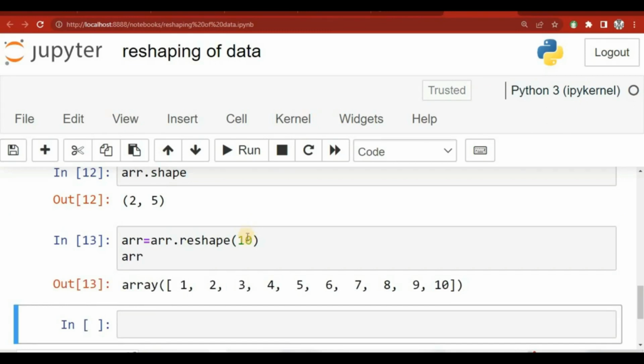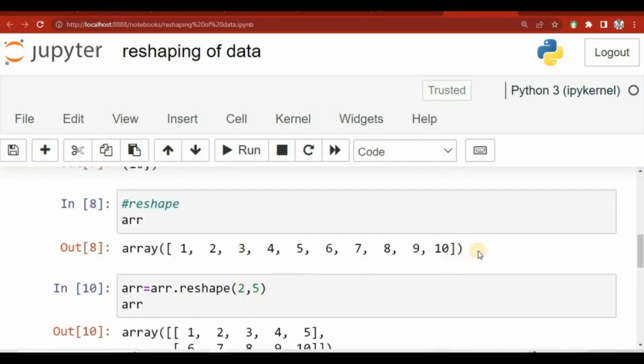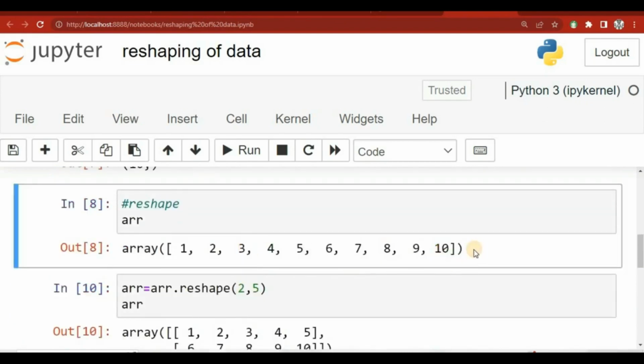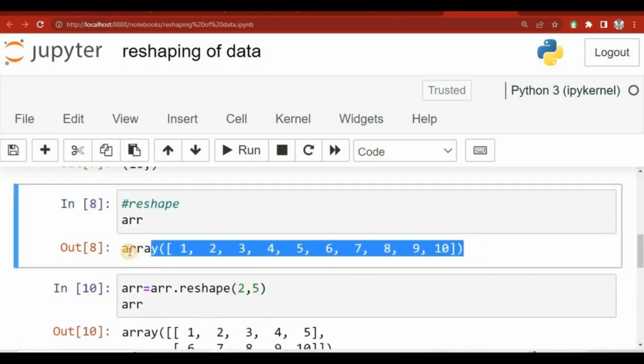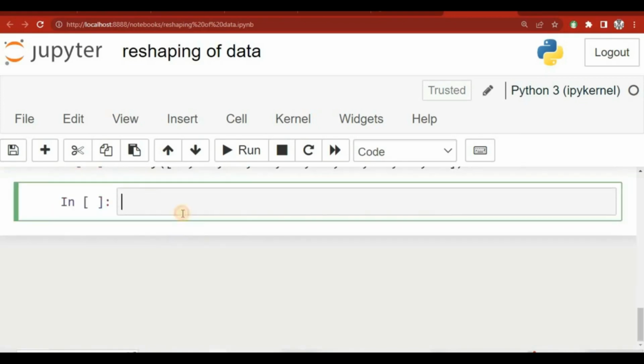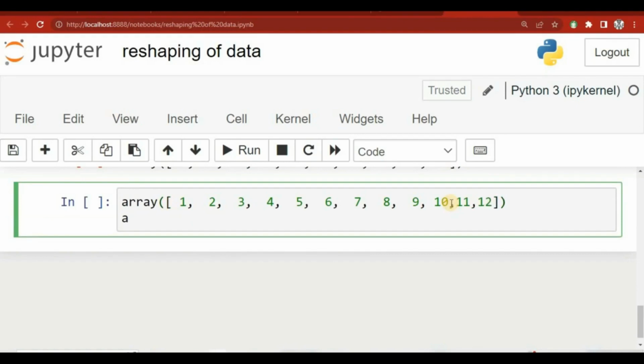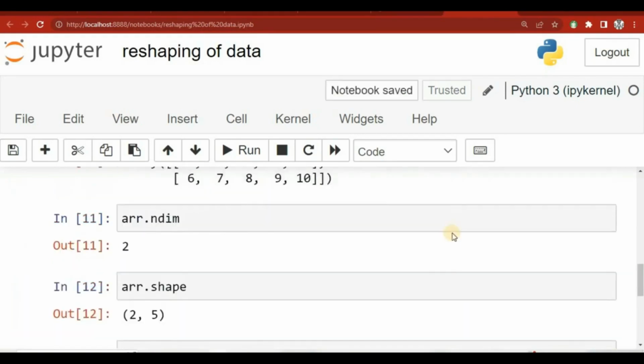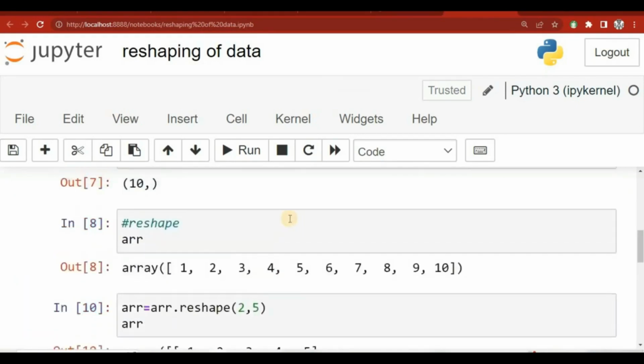So now I will copy this, and try to convert it into a three-dimensional array. So I will go here and give some more elements, like 11, then 12.